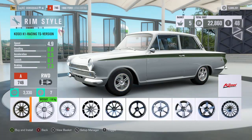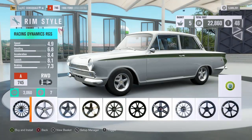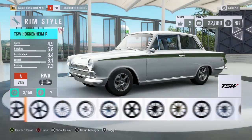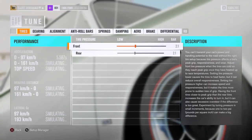I'm going to skim through a couple of wheel options here until I find something I like. Nothing really looks good on this car right now, so I'll get back to you guys when I find something that suits this beast. Now, before we jump into the paint section, we got to jump into the tuning.